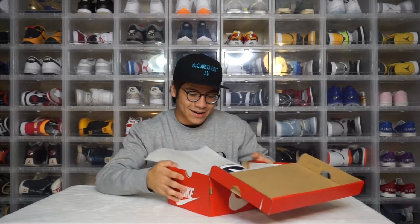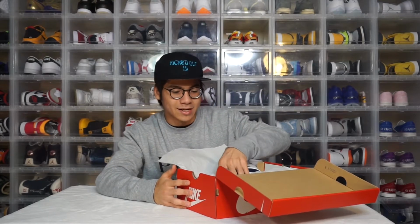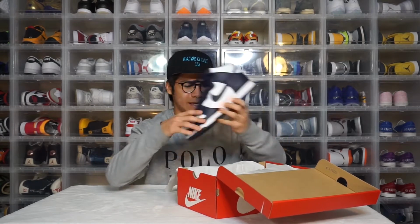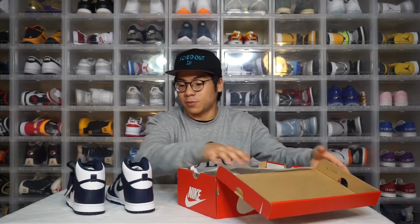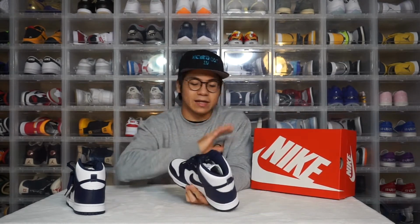Okay, definitely a cleaner colorway than I thought. The white really looks nice against the Midnight Navy. But yeah, very dope. I think people are really gonna like these more than some of the past releases. Even though they are a high, I know a lot of people don't like the high, but man, these are definitely clean. So, jumping right in, no extra laces, no special gifts or items in the shoe. I didn't expect those at all, but very clean.